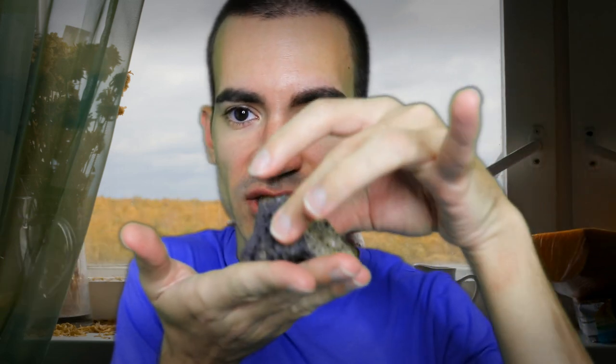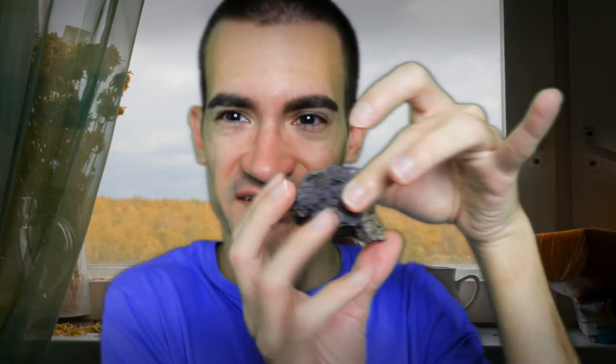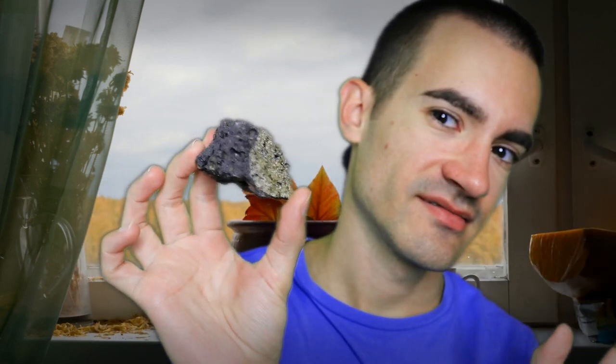Okay, jokes aside. The next one is a peridot with basalt matrix. So this green part, if you can see it, is the peridot, and the basalt matrix is this darker part all around. And it actually stands upright like this, okay? So again, it's a nice tabletop piece. It actually looks like a shoe. And some of the green variations are found in other parts of the stone.